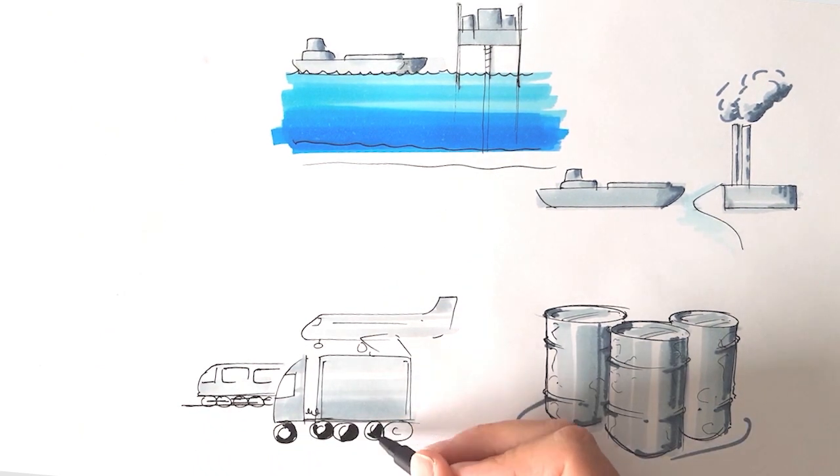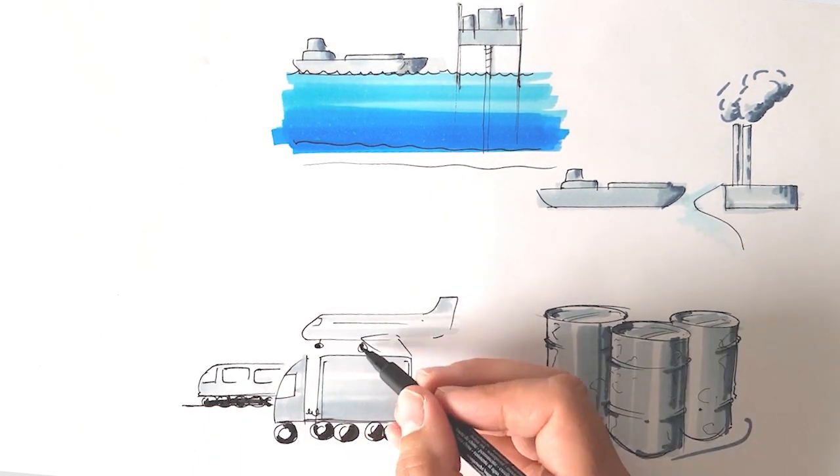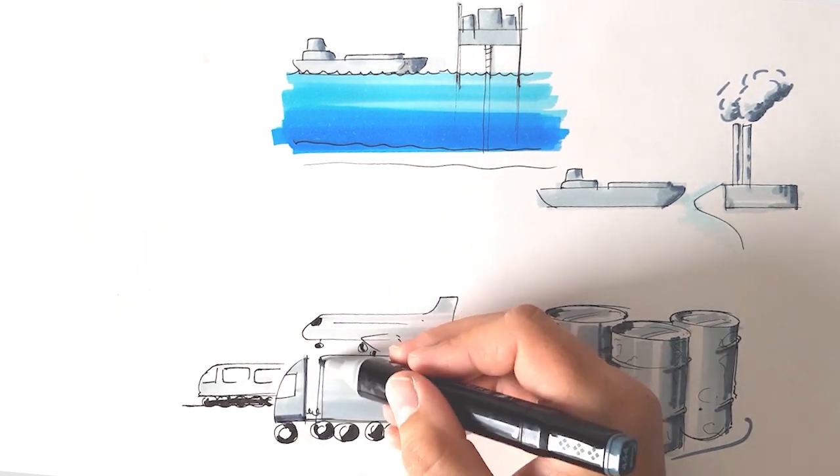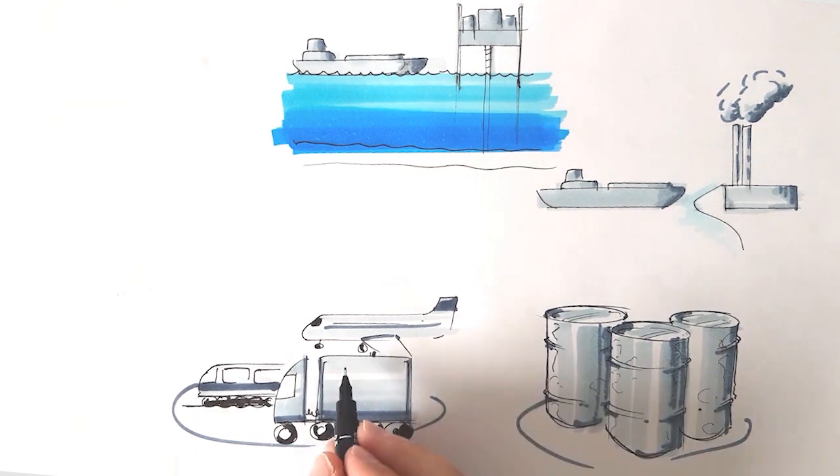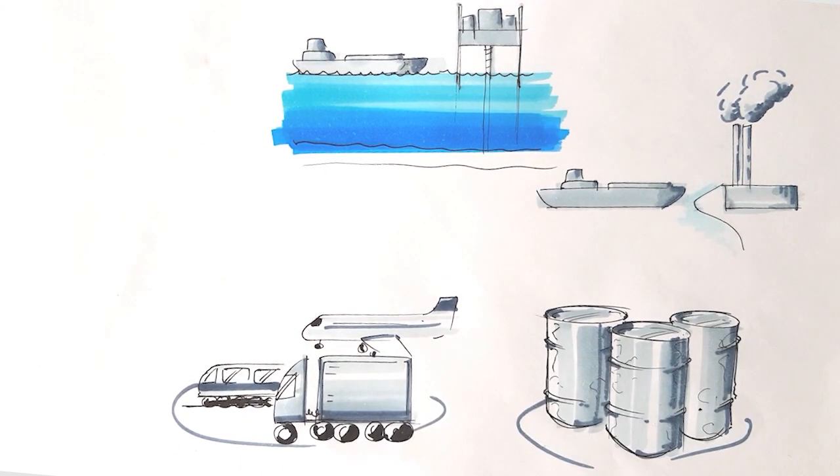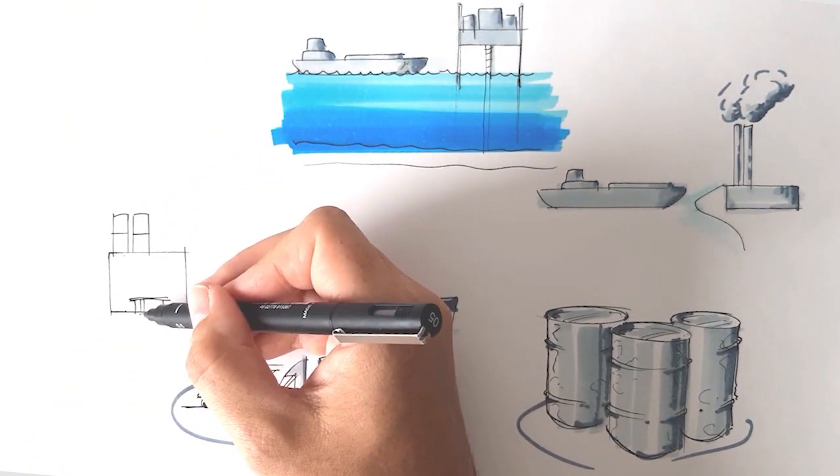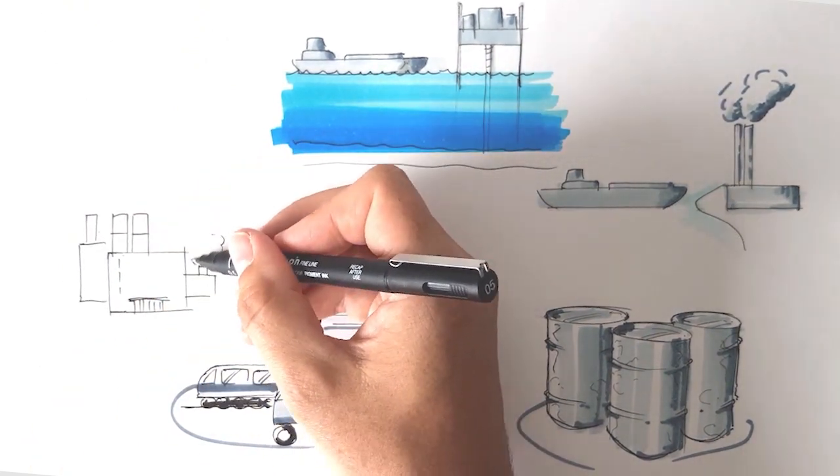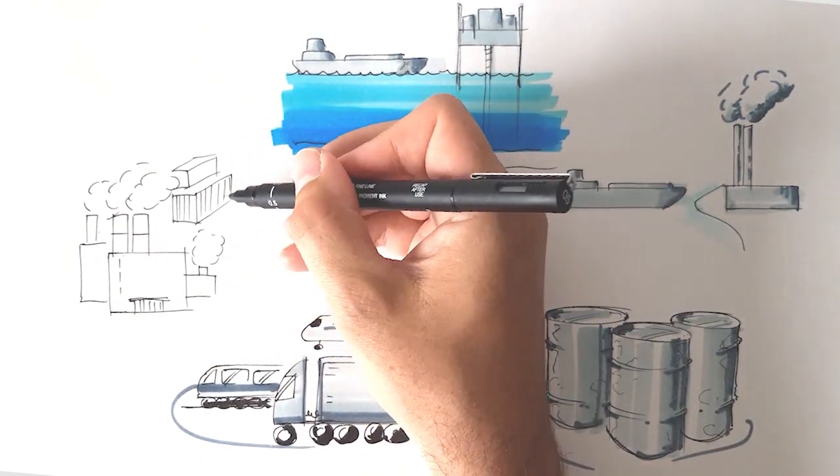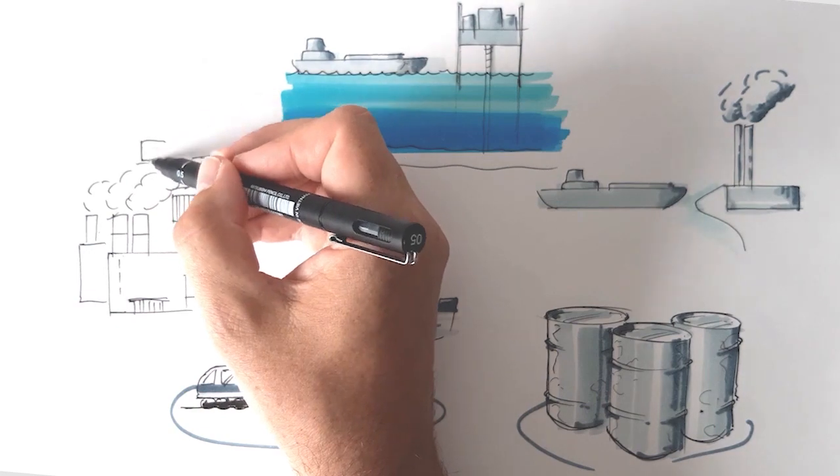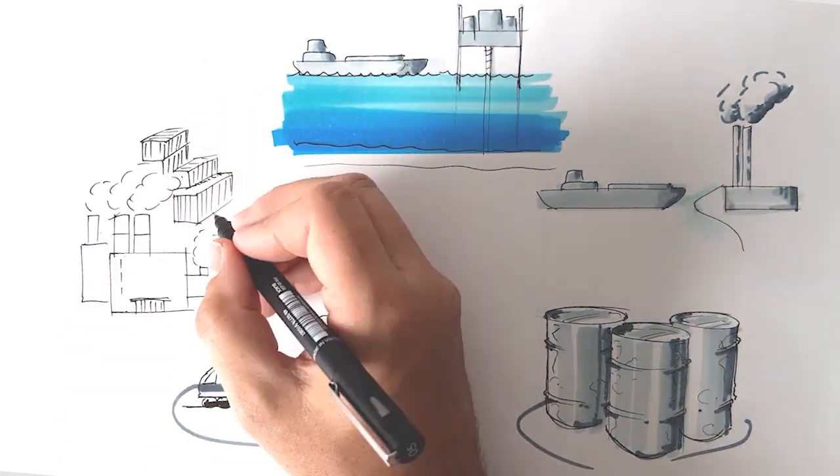That's why, when we're designing products, we like to use recycled materials, or at least make sure that the product itself can be recycled easily. Once it travels, it then ends up in factories where the plastic is actually turned into other products. The factories themselves can also produce harmful emissions. So this whole process can potentially be very damaging to the environment.